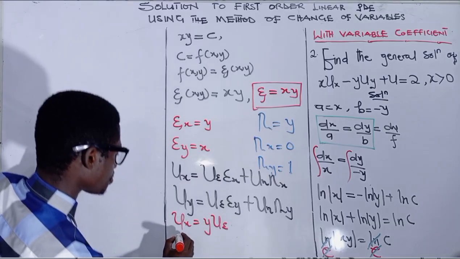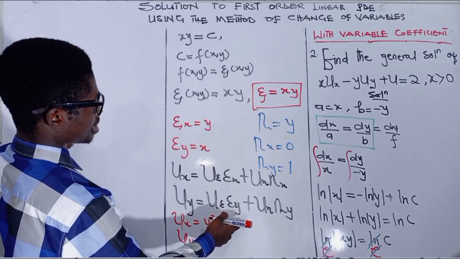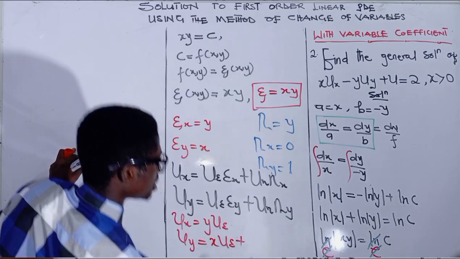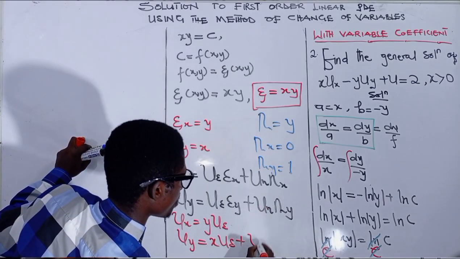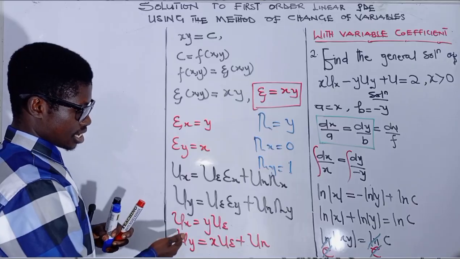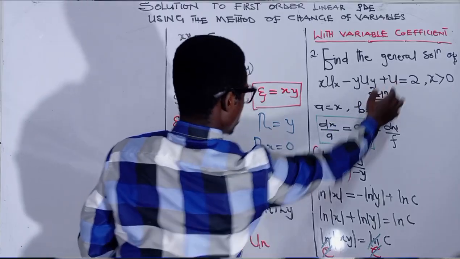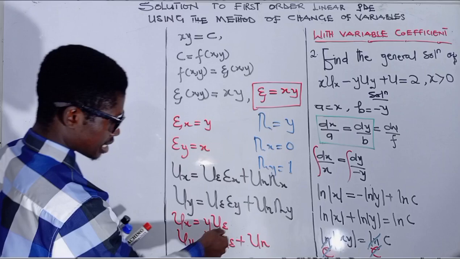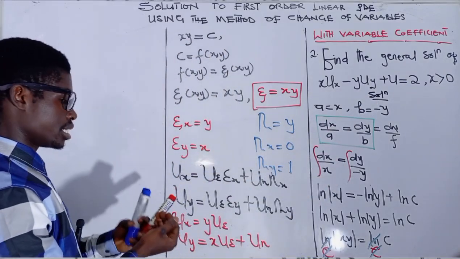Then move on to uy. With the uy, we have u xi xi y. Our xi y is x. So we have x times u xi. Then we have plus u eta eta y. Eta y is 1. 1 times u eta gives us u eta. Now once we have this, the next step is to substitute ux and then uy into the equation that was given. So the equation that was given is this. We are going to plug in these two expressions into this. Wherever we see ux, we plug in the whole of this. Wherever we see uy, we plug in the whole of this. We simplify, we integrate.